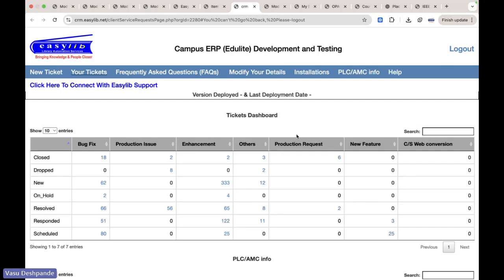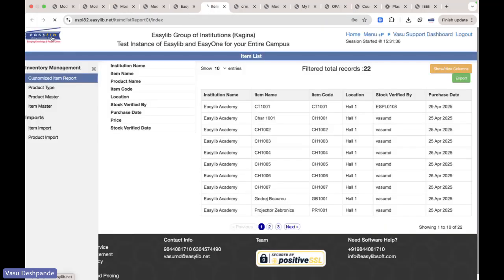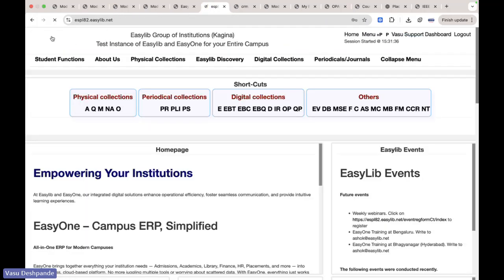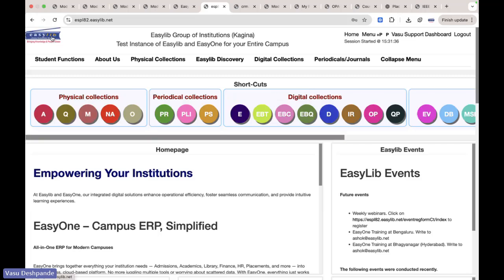Out of them, nearly 225 are using our cloud version of the software, what I have shown you right now. And about 300 of them still use our older version, many of them gradually upgrading to the newer version of Easylib, right? And the number of tickets that we have solved in the last 8 years has been nearly 12,000 tickets opened by our customers and nearly 5,000 tickets opened by our own development team on enhancements. That tells how we track every activity, every enhancement, and try to pay you the closest attention.